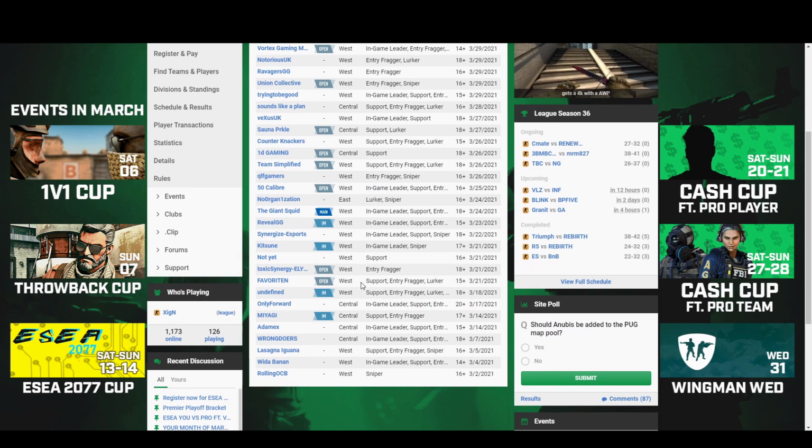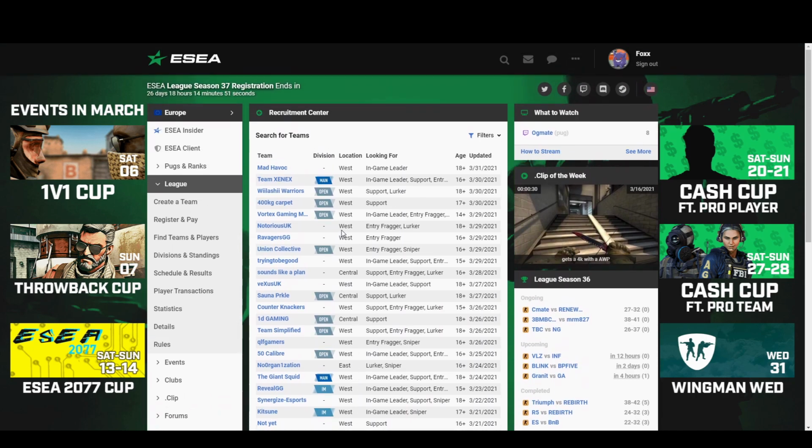Now you see a bunch of different things going on here. You can see the division where the team is playing and you can see the location. In Europe it doesn't really matter where the location is because the pings should be alright, but this is more like for NA when you have a team from the East Coast, you can't really play when you're on the West Coast, right? Because of time difference in ping.